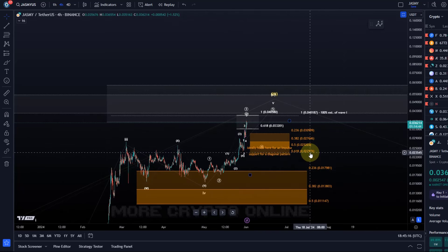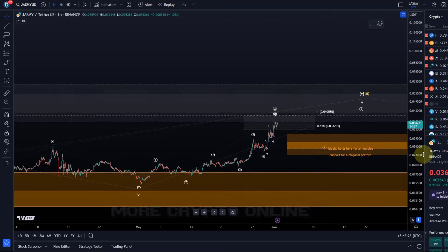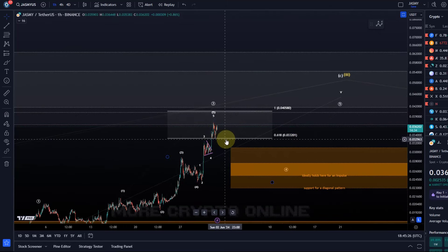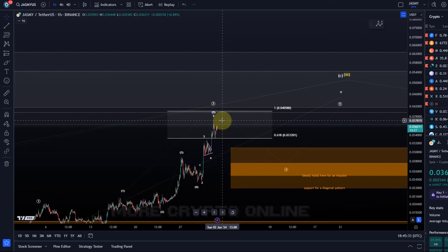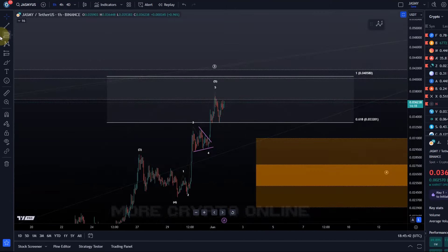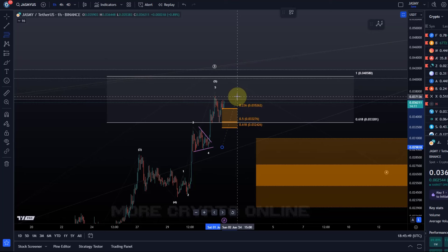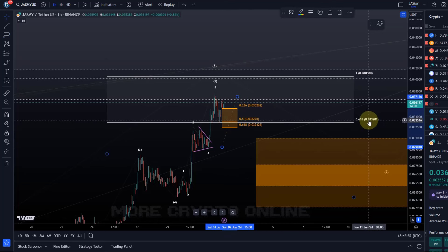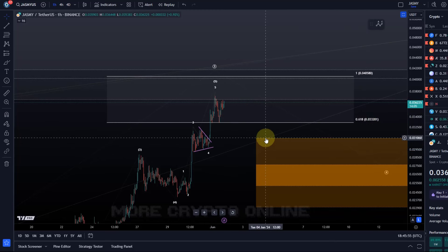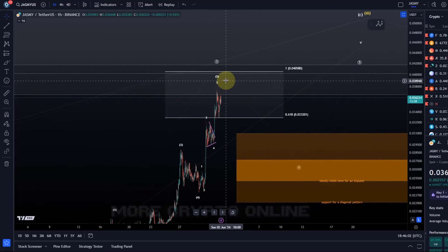Main support region is between 2.2 cents and 3.1 cents. For very short-term support, I would use the 3.3 cent level — if we get a sustained break below that level, you have an early indication that the top has formed. That's the nearest support level I can give you. A micro Fibonacci check is also giving us 3.3 cents as the 50% fib level, so use that level as an initial breakdown indication.